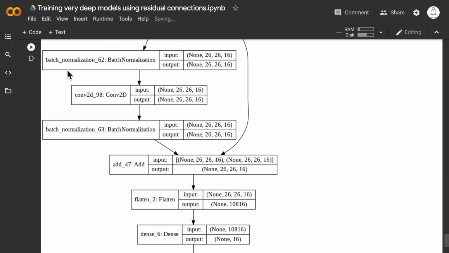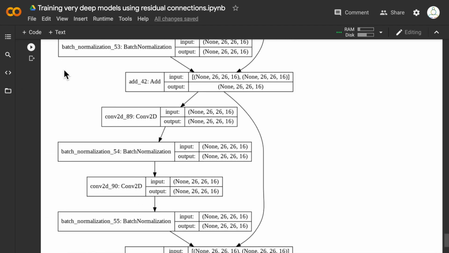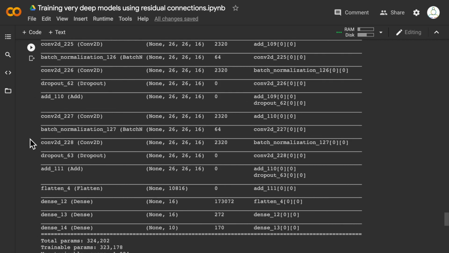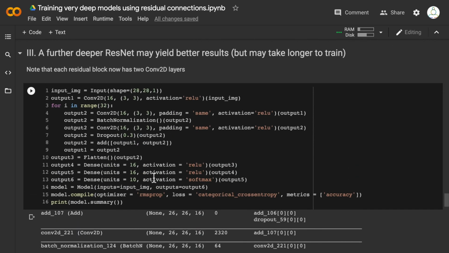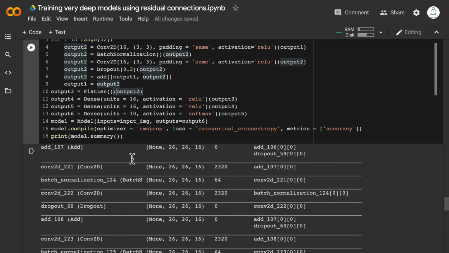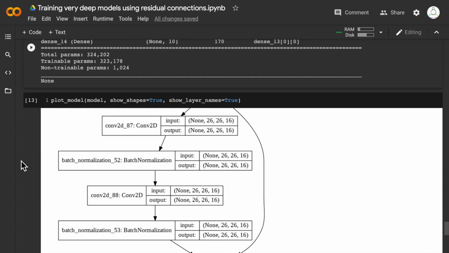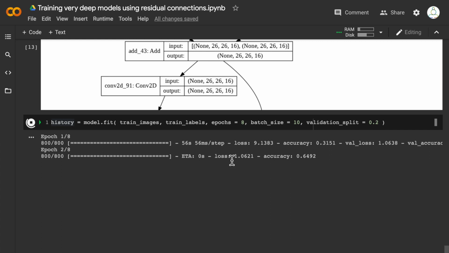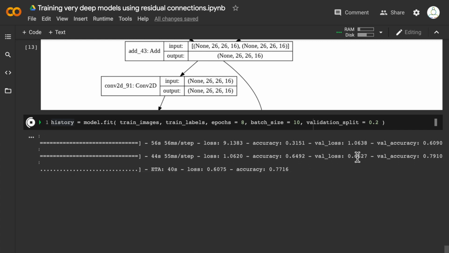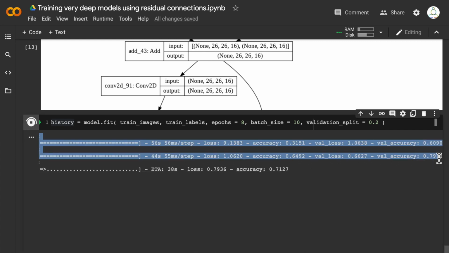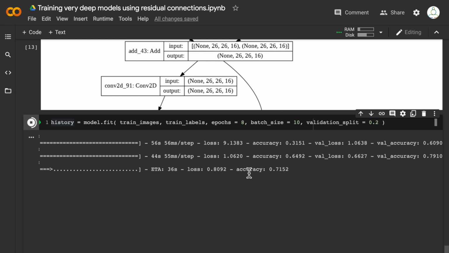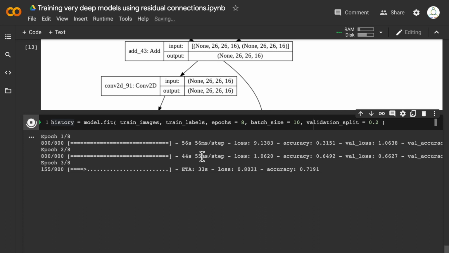I originally started with the Adam optimizer for this training, and then learned that the Adam optimizer wasn't very helpful. So I changed to RMSprop, and that immediately started helping me out with learning. So we do have to play around with some parameters to see what helps, what doesn't, certain times. So the second epoch is also almost done, and we can see that the accuracy is 79%. So basically, overall, we see that we can train even deeper models using residual connections.